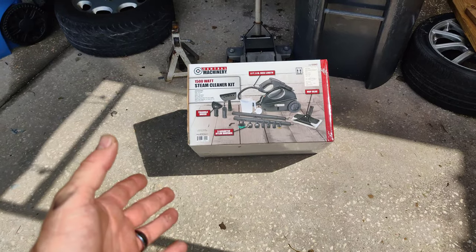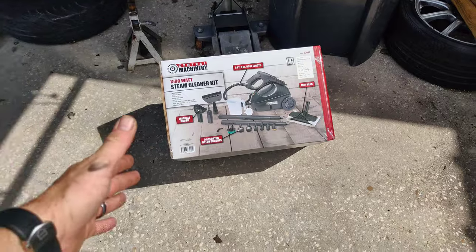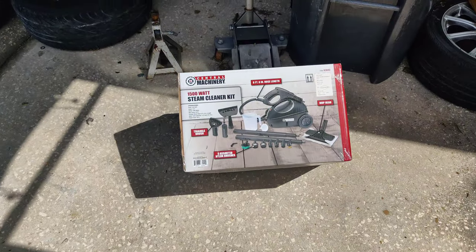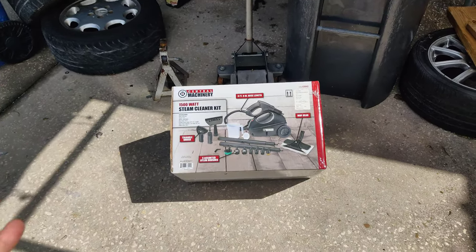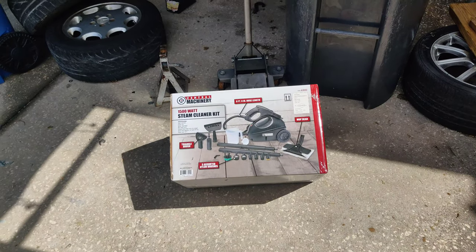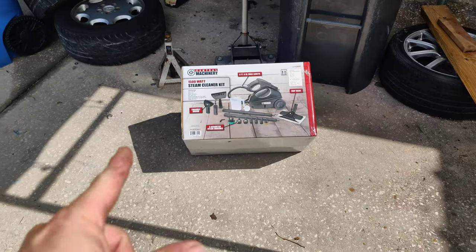So this is something I wanted to try out for quite some time, and Memorial Day sale just hit, so I went ahead and picked it up, got it for 25% off. These are going for, I think, $119 regularly, so that brought it down to around $90. Of course, if you add warranty and stuff like that, it'll go up a little bit, plus tax, depending on where you live. So expect to spend right around $100 if you get it on sale, and obviously about $119 plus tax if you just pick it up. So look for those sales.